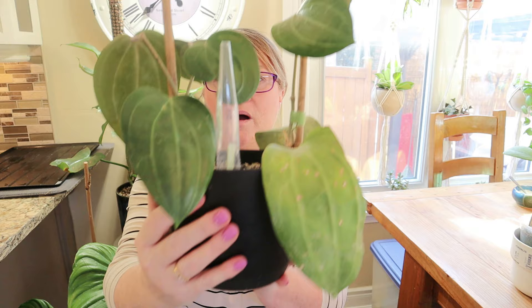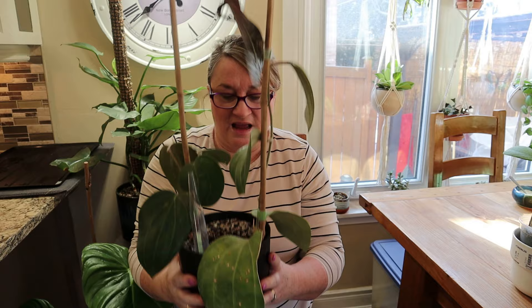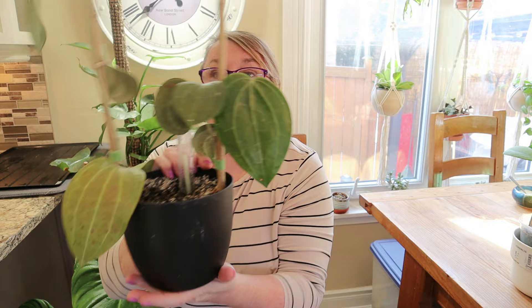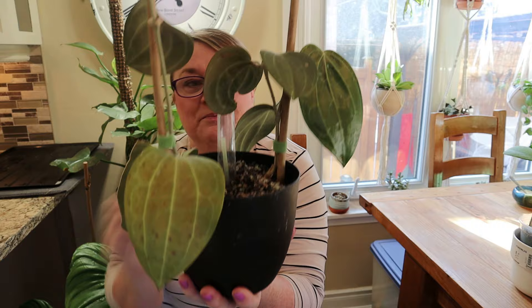It's in perlite and it's in one of my DIY self-watering pots. If you saw my video where I showed you how to make these water gauges — they're just turkey basters with a straw and a little weight in it — this pot has a little tray on the bottom and acts like a self-watering pot. You can see the plant is very happy and having absolutely no issues. This leaf faces the window so it is getting ever so slightly sun stressed.